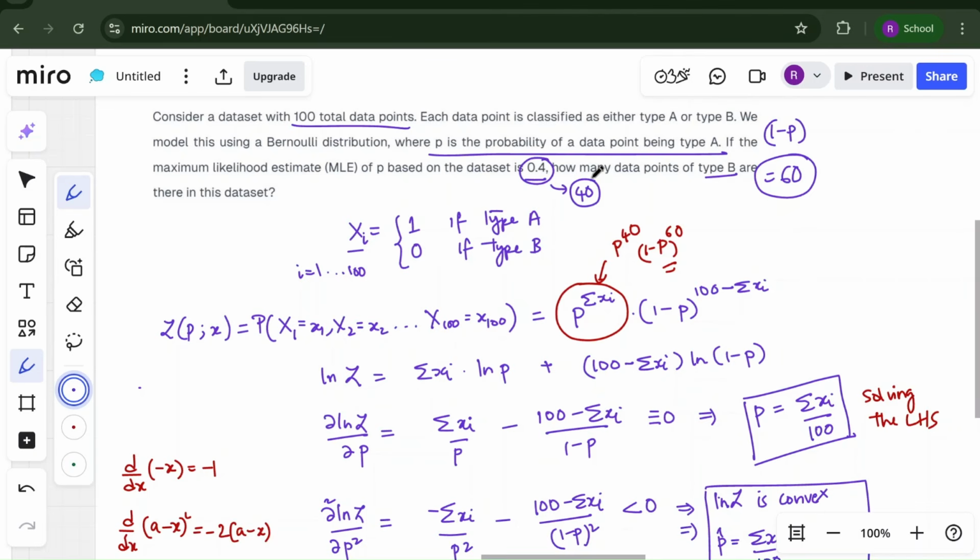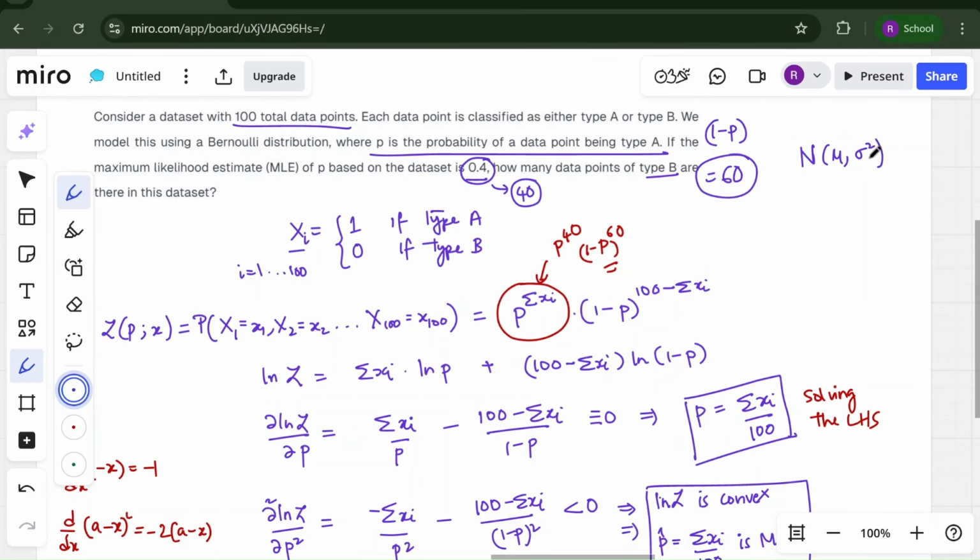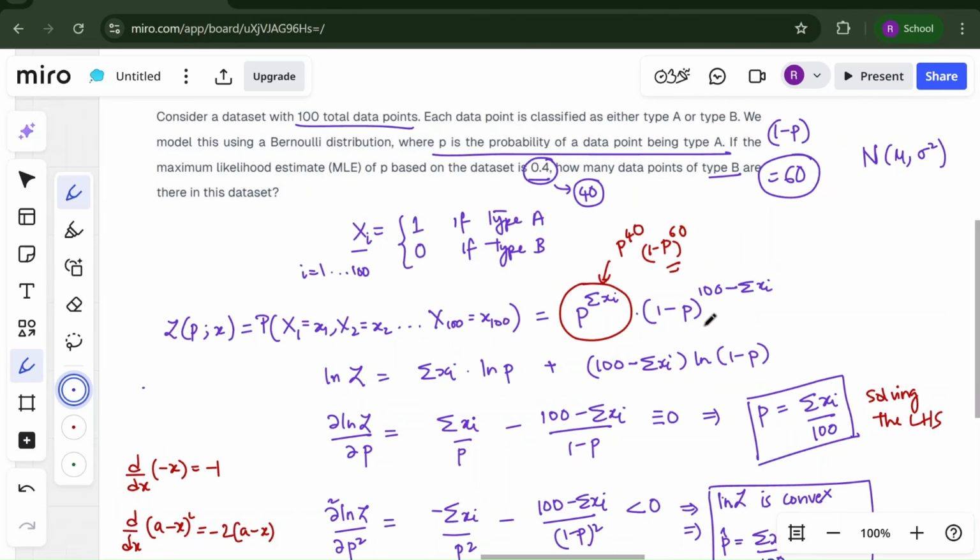The reason I did this is because there will be some Pareto distribution coming up, maybe in the question, right? In that case, sometimes it is difficult to say what the maximum likelihood estimate is, especially if you consider a normal distribution with mu and sigma square. And if you want the maximum likelihood estimate of sigma square, it is not equal to the sample variance. Okay, it's slightly different. Right, correct. Okay.